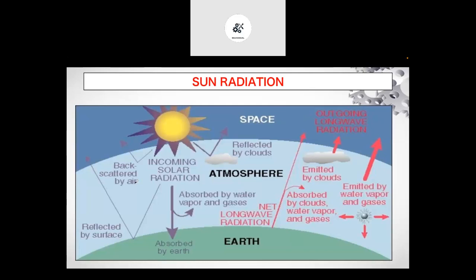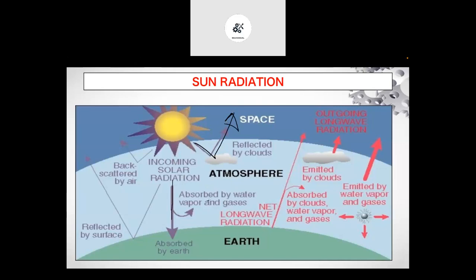Now, solar radiation, as we know, doesn't require any medium to travel, right? It is generated at the sun's surface, and it travels from the sun to the earth through the vacuum. When that radiation enters the atmosphere, some part of it will be reflected back because of the clouds and the properties of the atmospheric gases. So some part will be reflected back into outer space. The remaining part enters the earth's atmosphere.